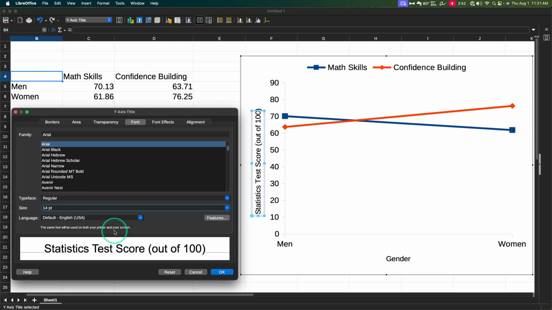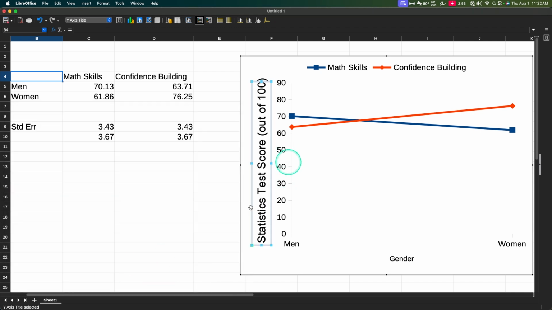Especially if you're sitting in the back of a big conference presentation symposium room and you're like, wait, what's on that graph? A lot of people don't put the extra effort needed to make sure everyone can see everything no matter where they are giving a presentation. So changing it to at least 14 will get you to there. You might need to make it bigger depending on how big or how far away you want people to read. There are some conventions online that you can find that help you, but I think 14 is a good middle ground. So we're gonna hit OK. It's gonna make this massive, which is good. That's what we want. We're gonna go to the y-axis and make some changes.